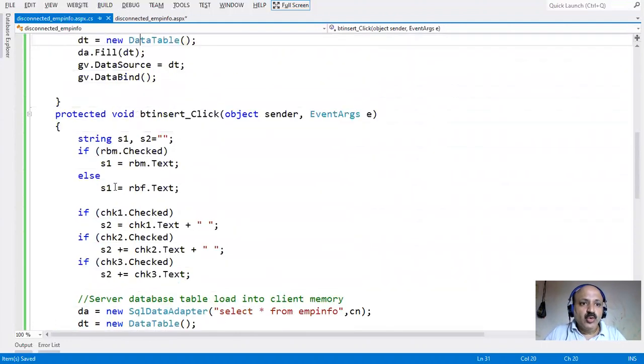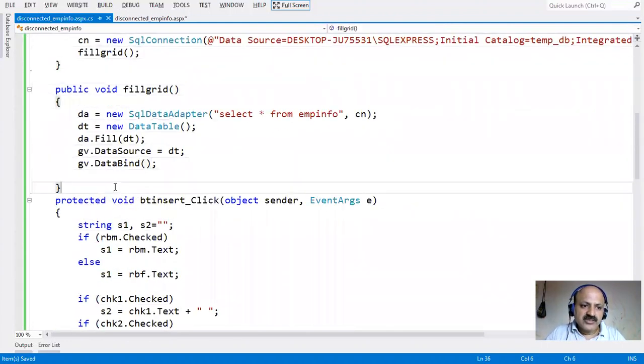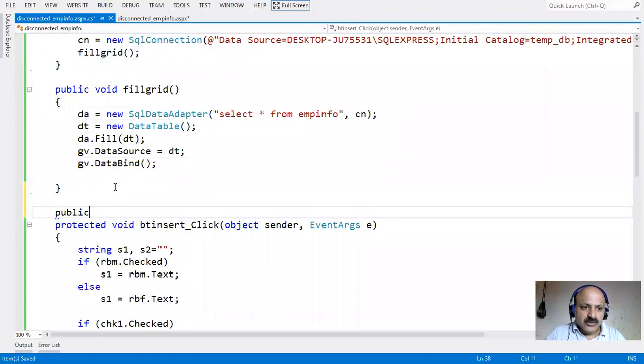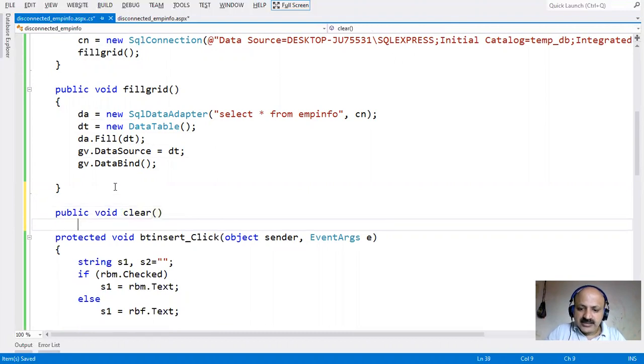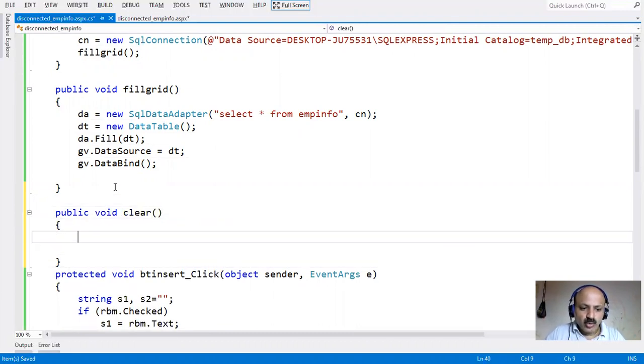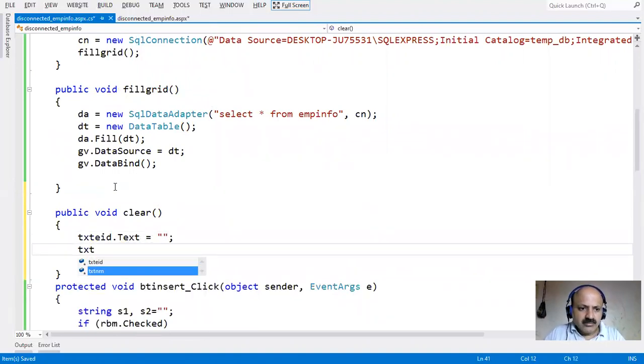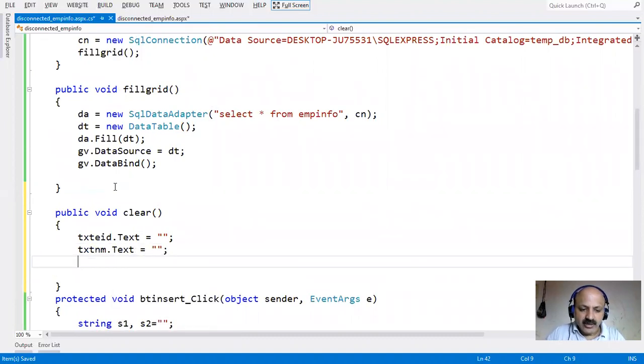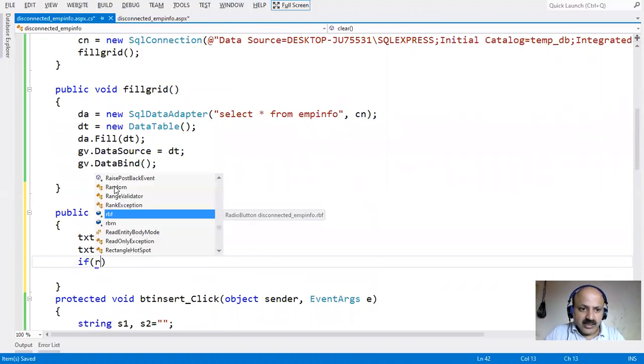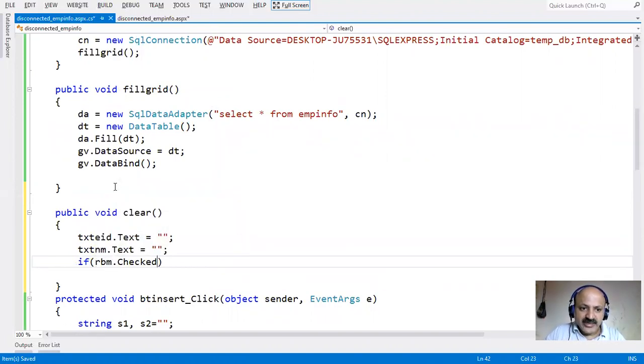And also we have to clear all the records after saving. So I use a second user-defined method, and that is Clear. Then we take the textboxes, like txt, and set the text to blank, and so on for each. Now there is an if condition, because there are radio buttons: if rbm is checked, we deselect it.